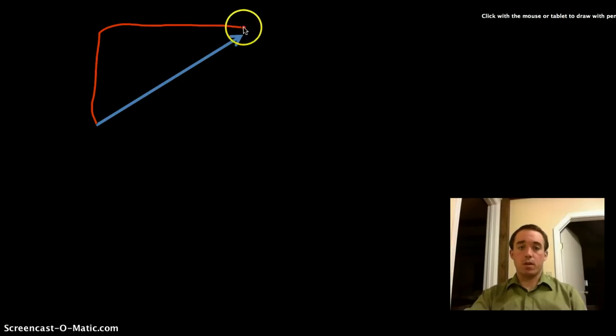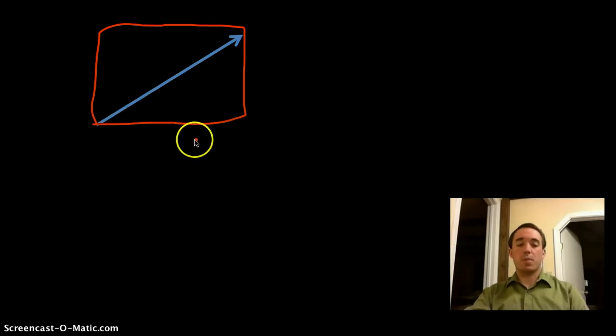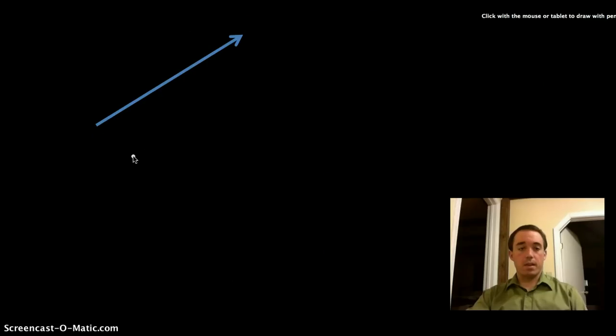There's two ways you can do this. Both work exactly the same way, but basically you want to think of this resultant vector as sort of a box. You can almost draw a box where the vector represents the diagonal of the box. And really what that does is it allows us to take only half of that, we don't need the whole box. So we're just going to go like this, and like this. And there's our triangle.